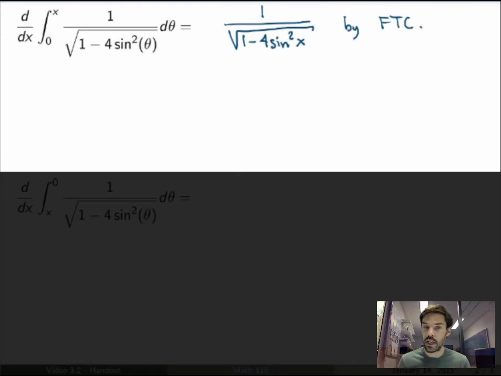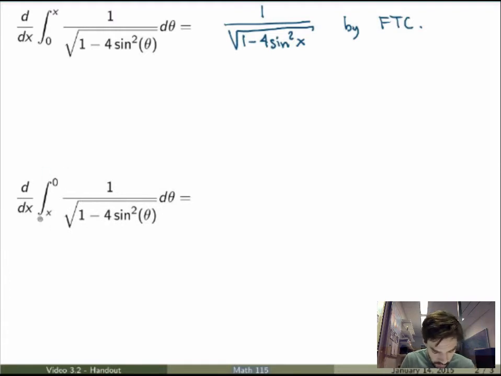Sometimes it's a little more complicated. So let's go through two more examples that involve a few more steps. So here's the next one. So I'm asking you to evaluate the derivative of the exact same integral, but note that I've exchanged the endpoints. Instead of integrating from 0 to x, I'm integrating from x to 0. I cannot use FTC directly here, because FTC was for x when x was the upper limit of integration. But what I can do is exchange the limits of integration. I know that the integral from x to 0 is equal to minus the integral from 0 to x.